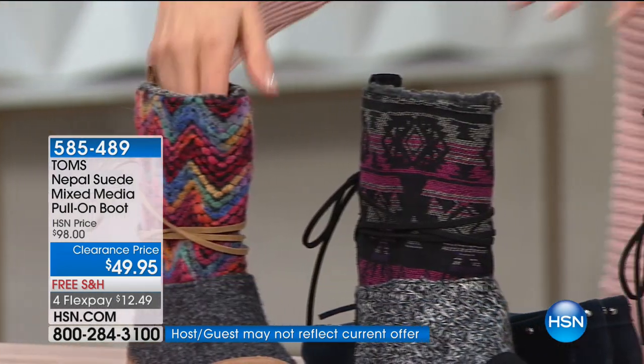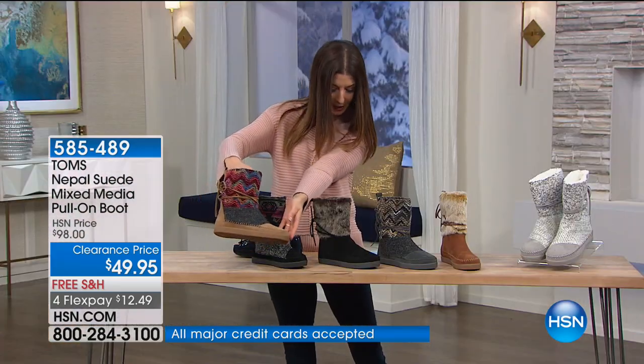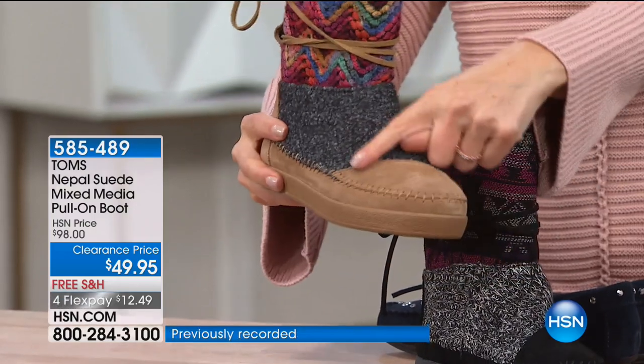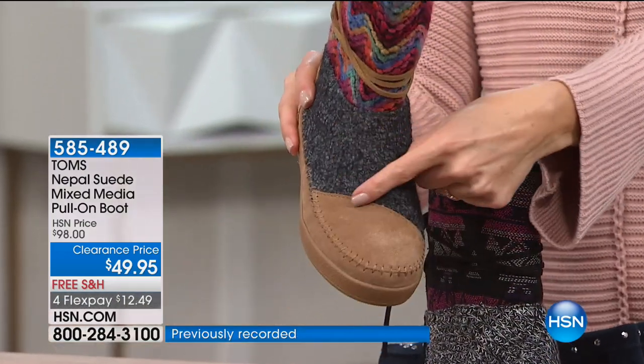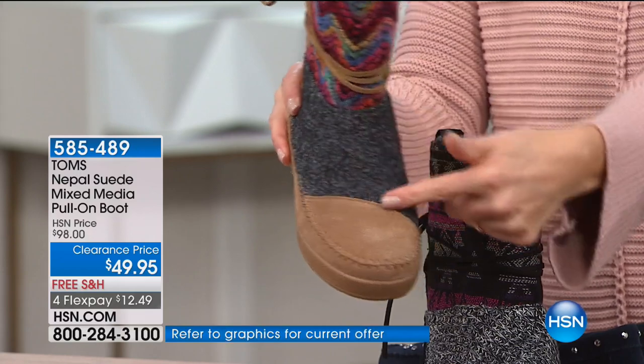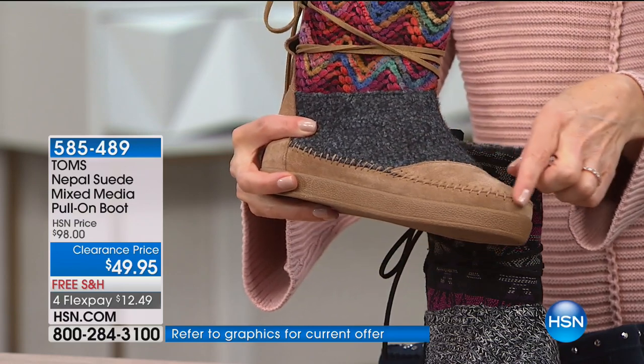Let's go over the colors and I'll show you a little bit more detail here. This is going to be our pink, we called hibiscus. It has the zigzags. And notice how this is going to be all done in genuine suede. That sort of asymmetrical toe, that's kind of a signature style from Tom, something they love to do. This is all done with this whip stitching. Look at how it seamed all the way around.